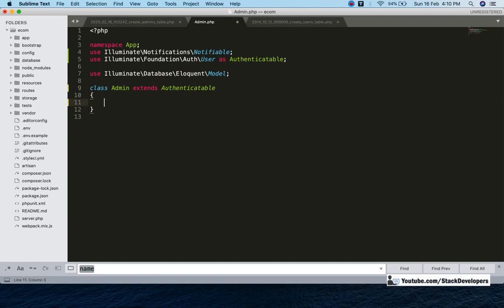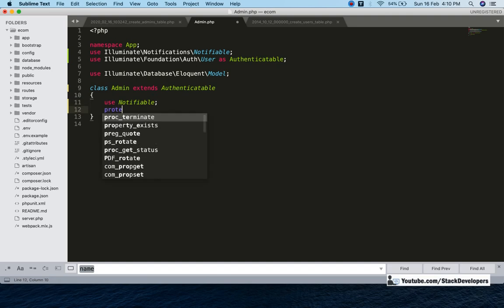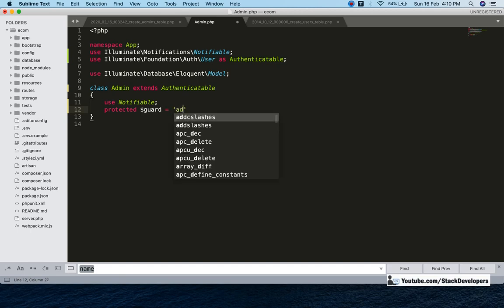Now here we will use Notifiable like this. Okay, and here we will register the guard: protected $guard. Our guard is admin, so we are going to assign the guard variable as admin.